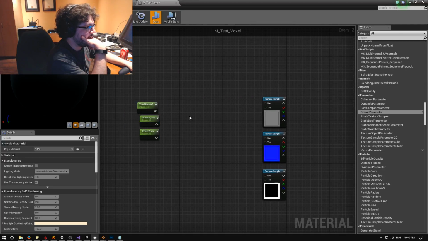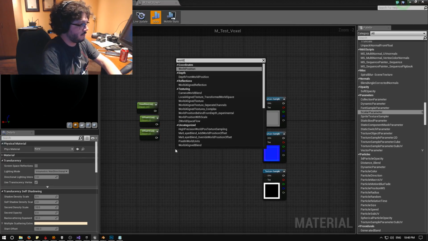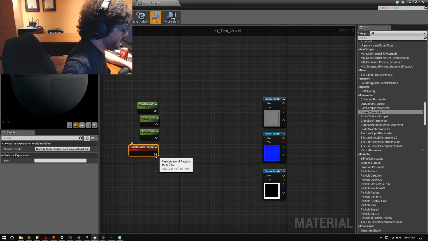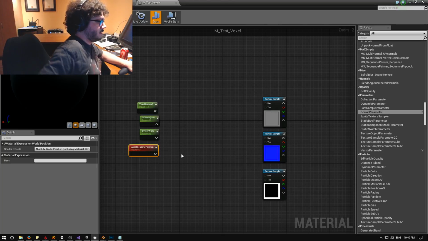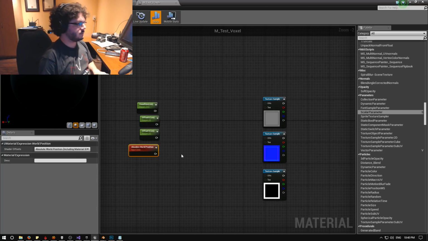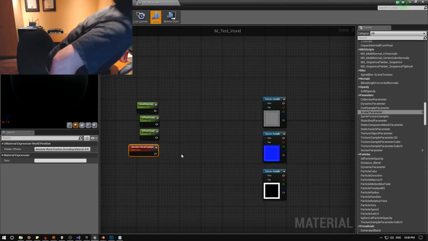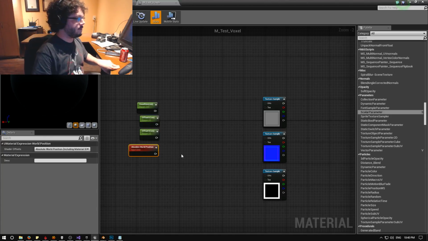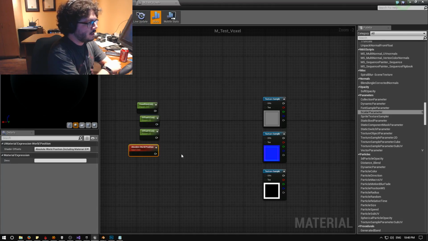So the math we have is we get world position, absolute world position, input data. So we need to make the absolute world position map to 0 to 1, so we'd be basically dividing by voxel size, and then offsetting by the amount.